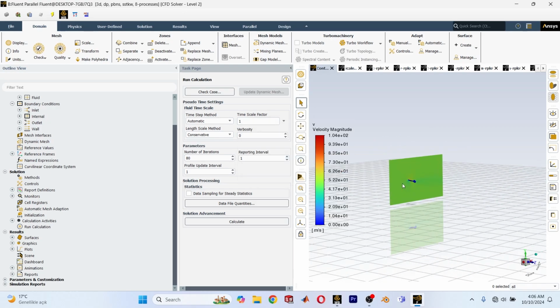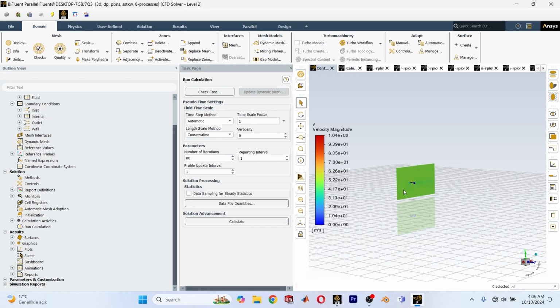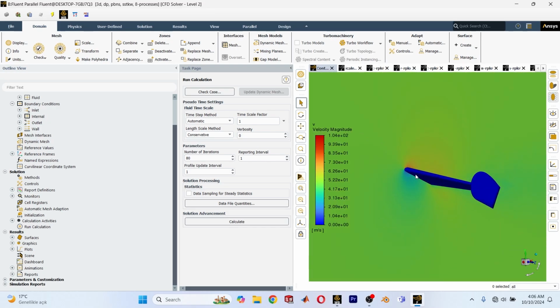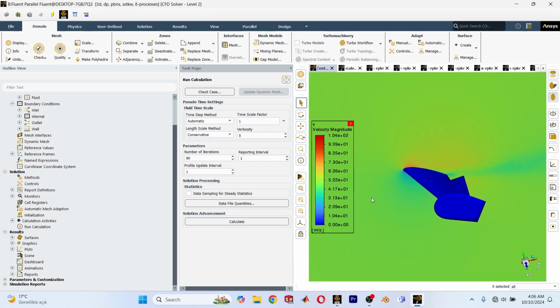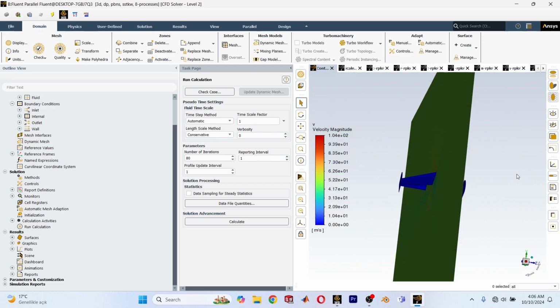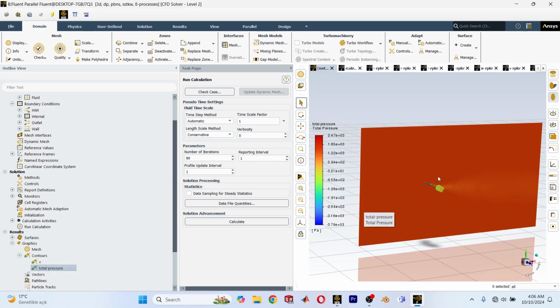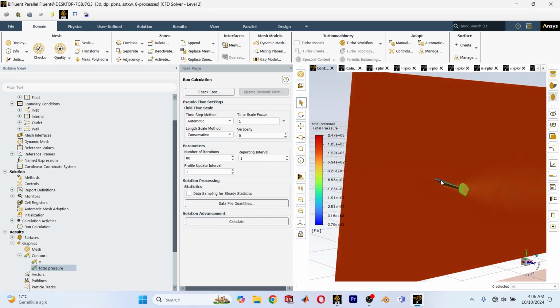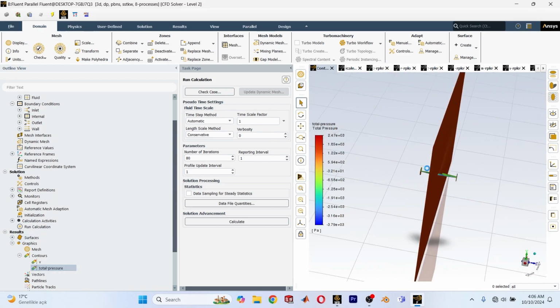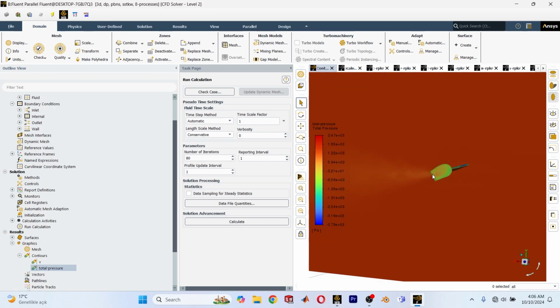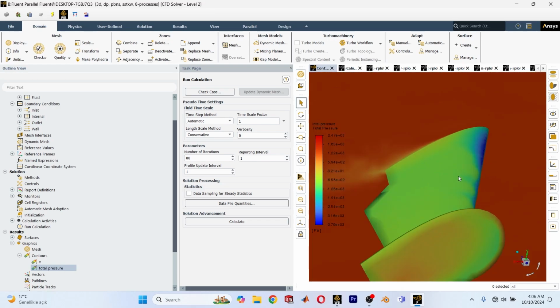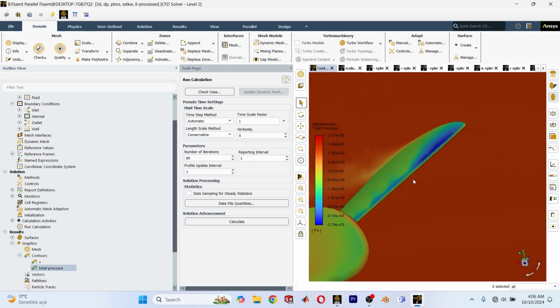Okay, the calculation is done. Let's see. This is the total pressure around the aircraft. Do you see that?